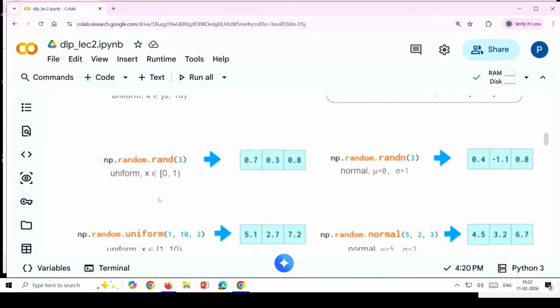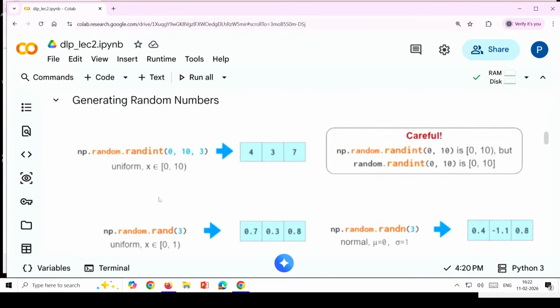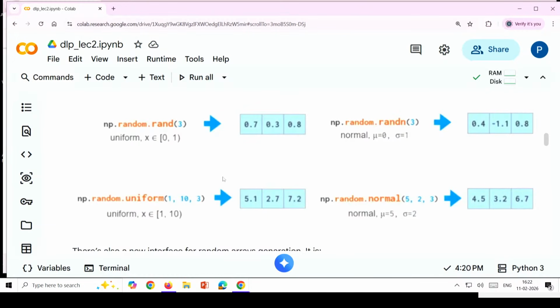If you want to generate numbers with uniform probability in the range 0 to 1 only, then you don't pass the starting and ending numbers, and it will generate numbers in the range 0 to 1. Similarly, suppose you wish to generate numbers from a normal distribution.